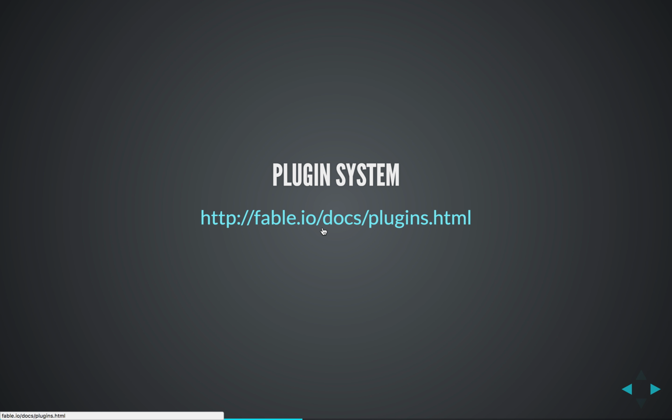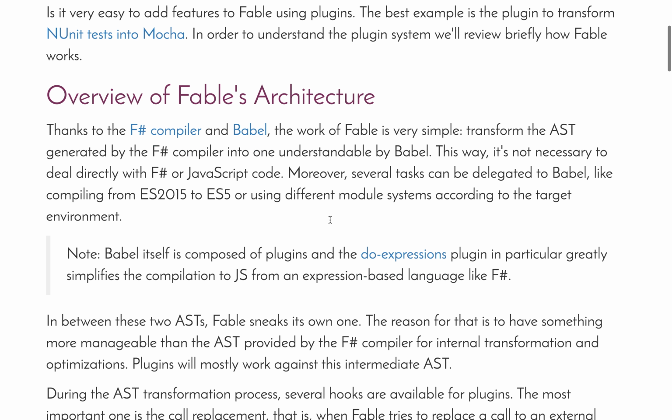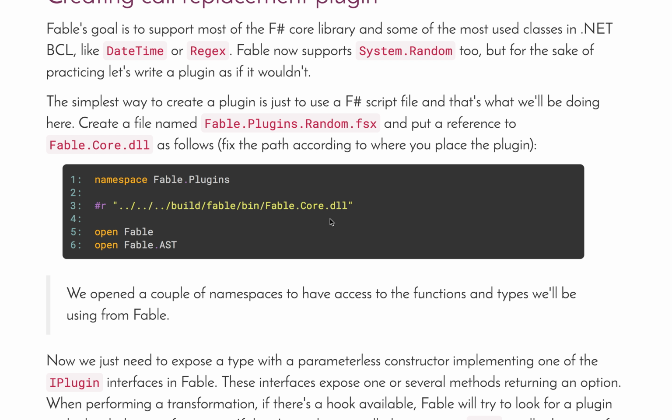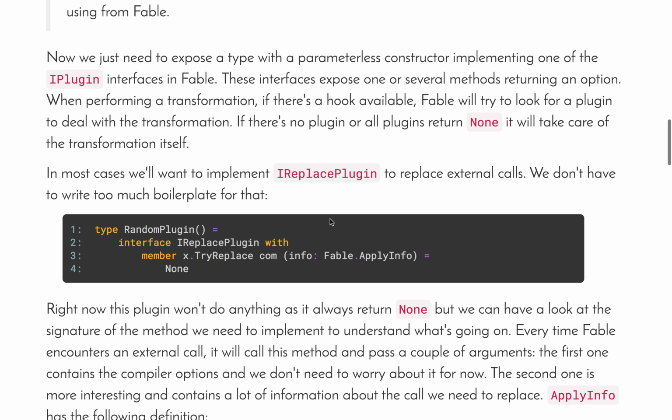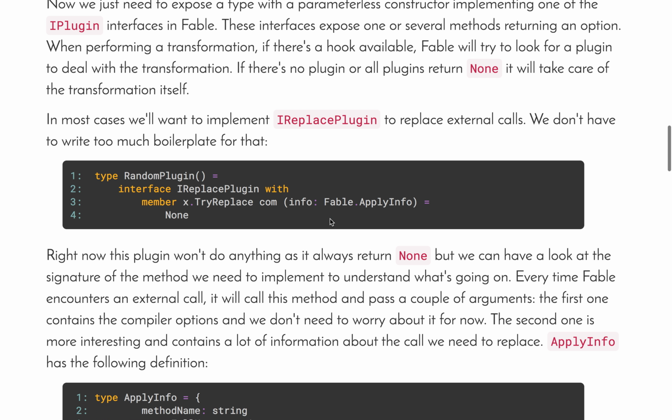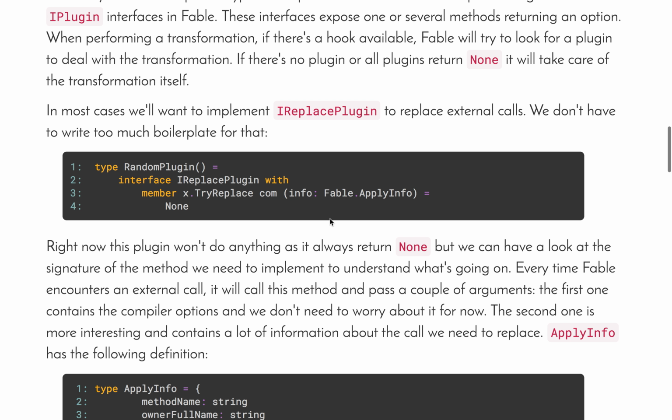Another feature that, in my opinion, is the best is the plugin system. So the plugin system, thanks to that intermediate AST that we have for Fable, allows us to define backend replacements for .NET libraries, or for libraries that we can define ourselves.